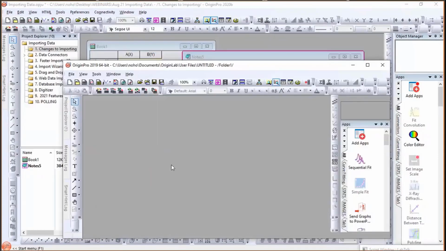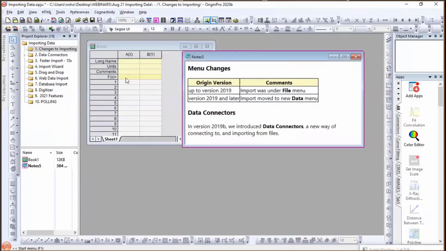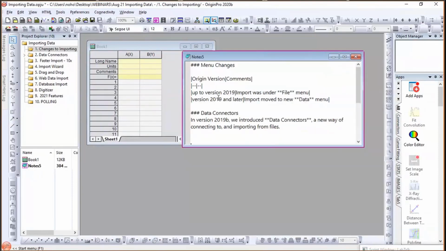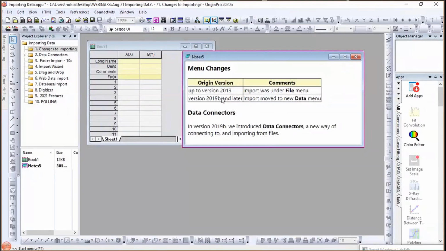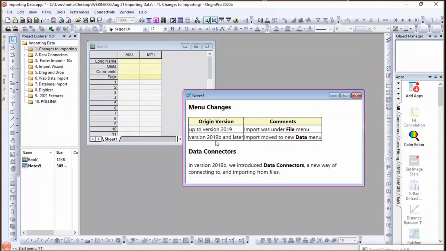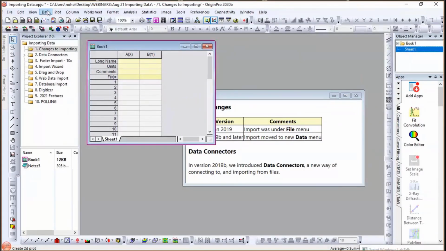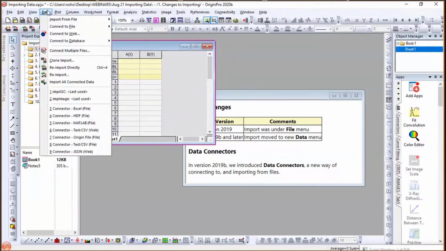Okay, and I'm going to go back to my 2020B, which is the current version. So after version 2019, that's a typo, version 2019B and later, okay, we released 2 versions a year, one in April, one in October. In 2019B and later, we moved import to a new data menu. So if you have a worksheet active, you will see there is a data menu now. Under the data menu, we have various options.